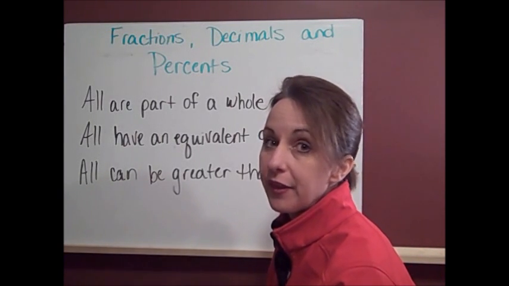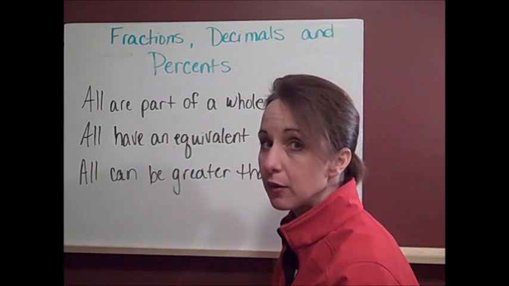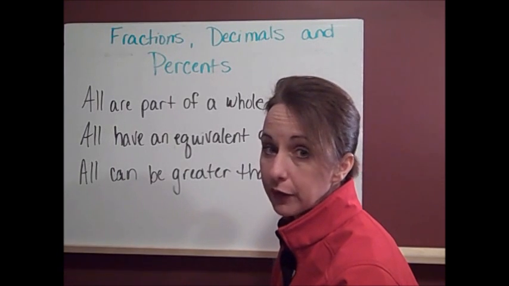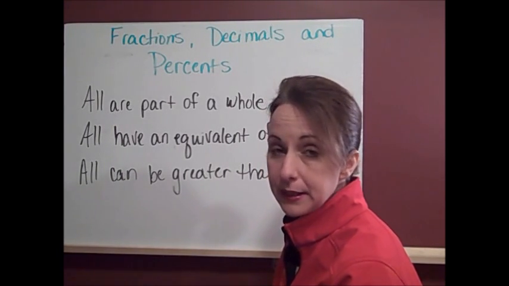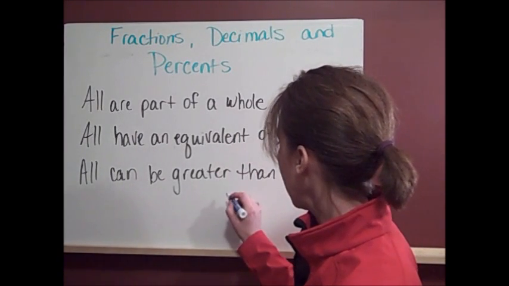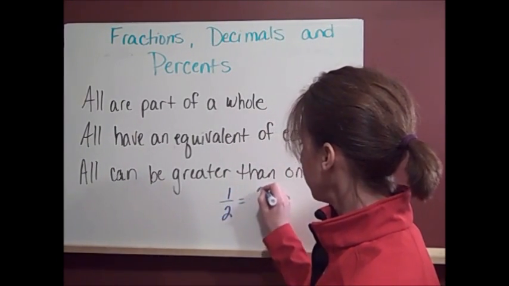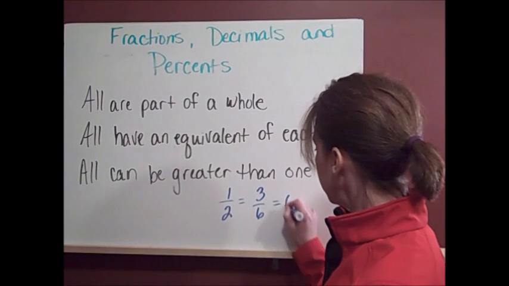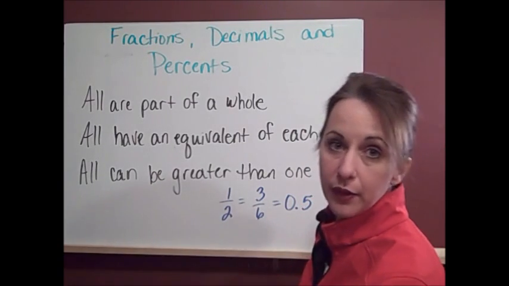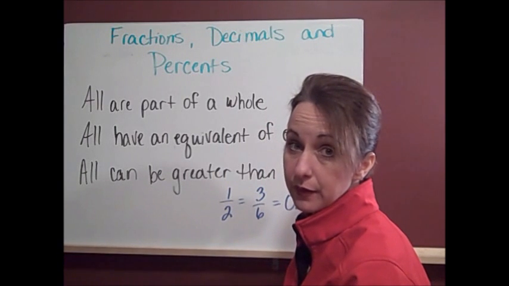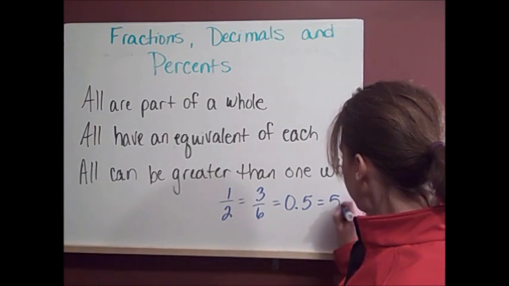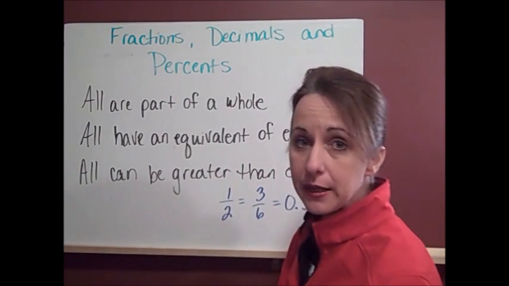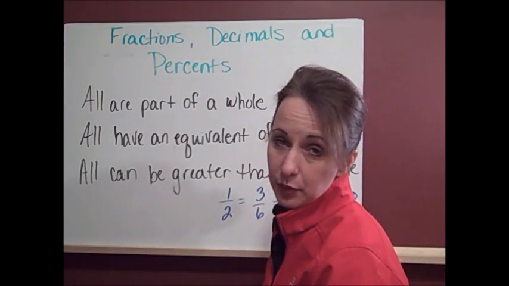Any fractions that are equivalent have the same equivalent decimal. And any fractions that are equivalent have the same equivalent percent. An example might be that 1/2 is equivalent to 3/6. Well, the decimal for 1/2 is 0.5. That means the decimal that goes with 3/6 is also 0.5. Their equivalent percent is 50%. So although the digits in a fraction may change, the percents and the decimals do not.